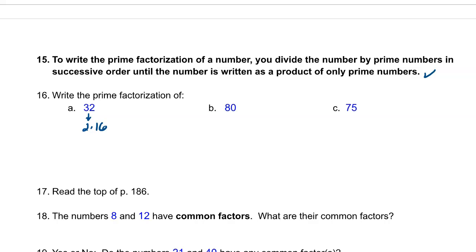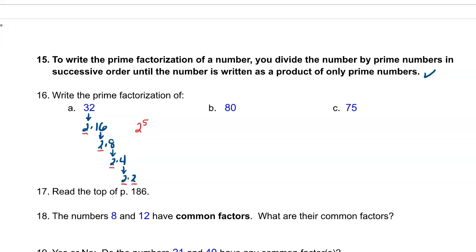Now take the number 16 and try to divide it by 2. Yes, that makes 2 times 8. Now take the number 8 and try to divide it by 2. Yup, it still works, 2 times 4. Now take the number 4 and divide it by 2. 2 times 2. At this point, the end of every branch is a prime number. And we can create our prime factorization from this tree diagram. 2 times 2 times 2 times 2 times 2 is 32. There are 5 2's. So a quick way to write the answer is 2 to the 5th power.